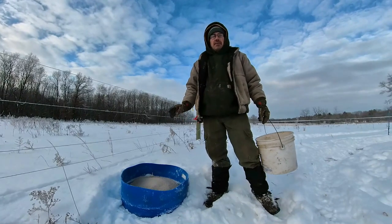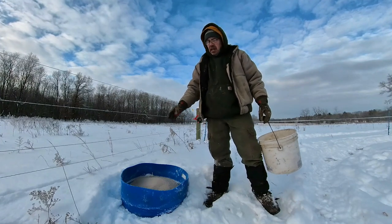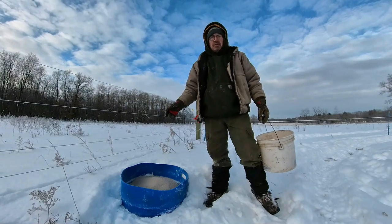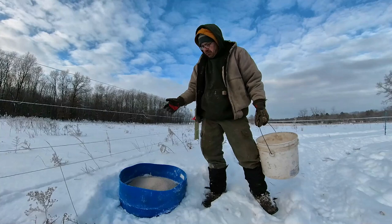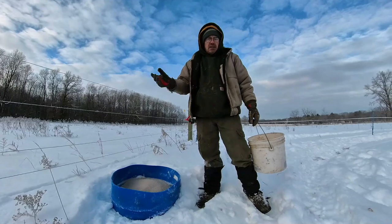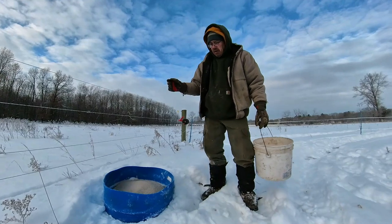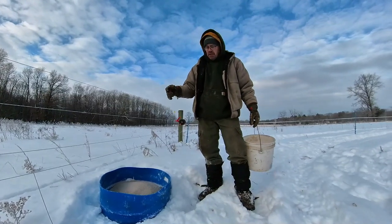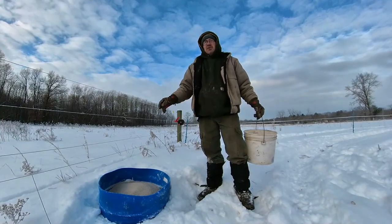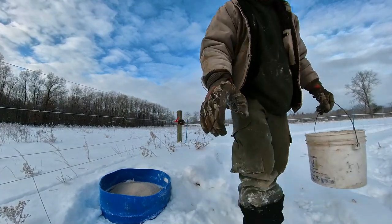I don't feel we need a mineral feeder with a lid on it. The calves can't get in to get the minerals out of it. So I like an open top mineral feeder. And another thing about this feeder is, yeah, it's gonna get some rain and I don't have any drain holes in it or anything. I'll dump a little bit of the liquid off and then I'll just pick it up with the liquid in it, set it in the buggy as level as possible, and then we're off to the next paddock. So that's our mineral feeder.